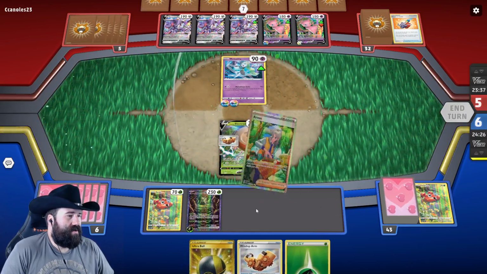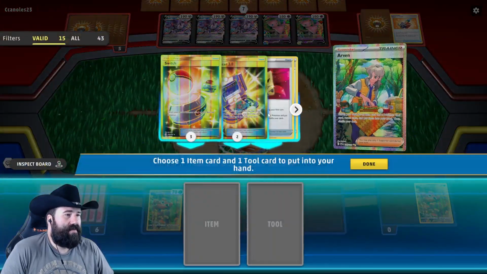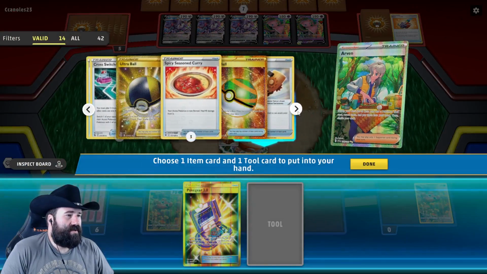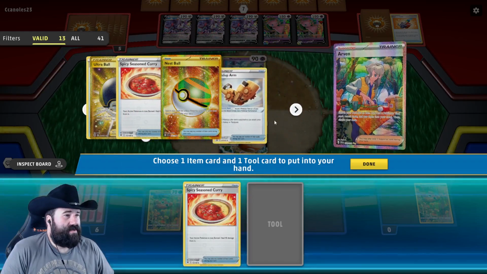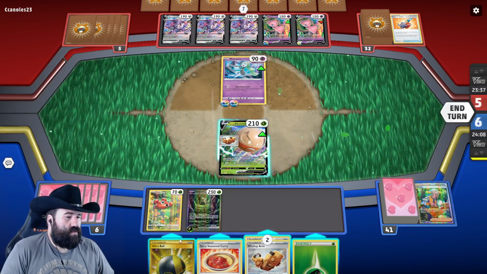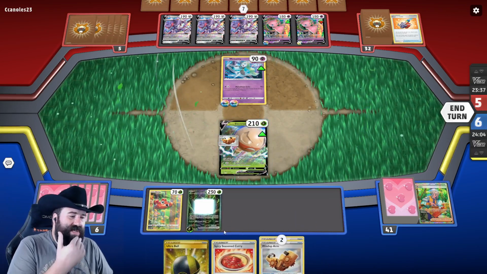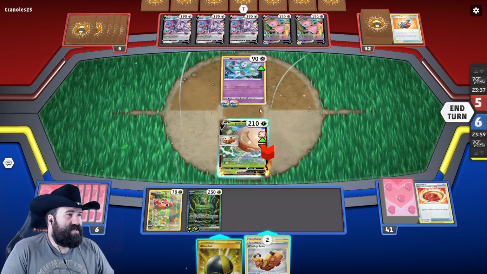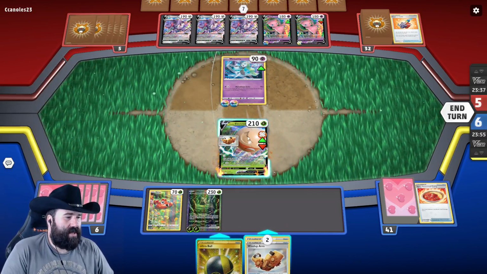What do we draw? Arven. Okay, let's go ahead and use Arven then. We're going to grab us a Pokégear for next turn. By Pokégear, I mean a Spicy Curry. Grab us a Windup Arm here. So we're actually going to just use this Spicy Seasoned Curry this turn, because 1 status effect should be enough. We just need to do 100 damage, and that way we can save this for when they put something bigger out.